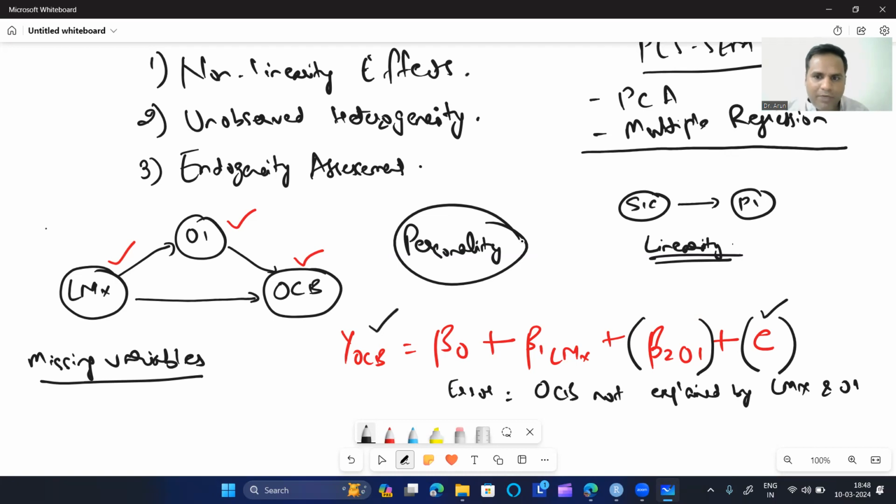Now, it can so happen that the error term of the independent variable might be correlated with the error term of the dependent variable. Yes. So when two error terms correlate with each other, there is bound to be an endogeneity issue.